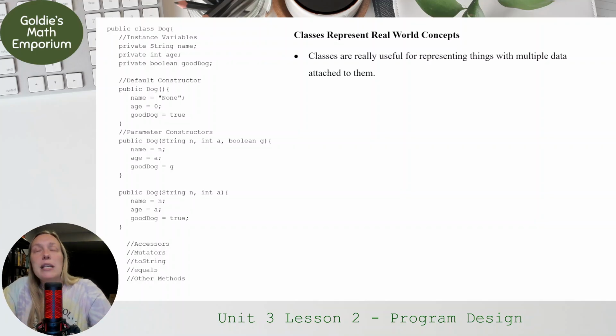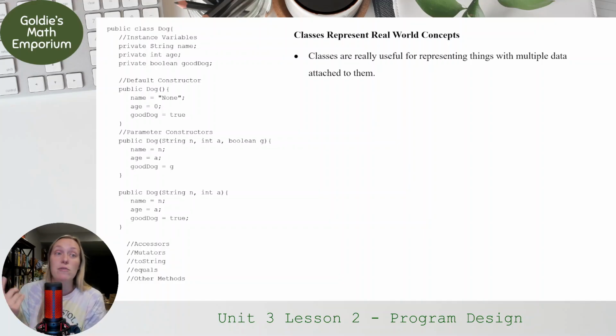So if we needed a variable just to count how many dogs, that's just one set of data, right? If we don't need information on the dogs, we don't need to know anything about the dogs. If we just wanted to count the number of dogs, we have a single variable and we can take care of that in our program, right? We create a class to represent an object when there's multiple data attached to them.